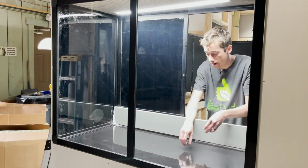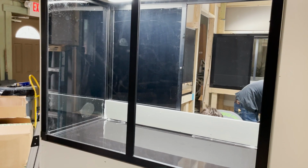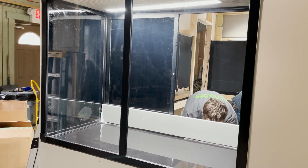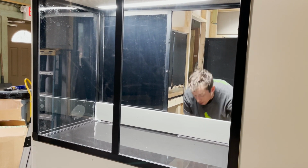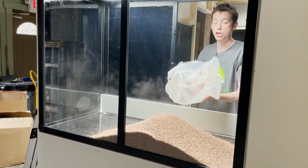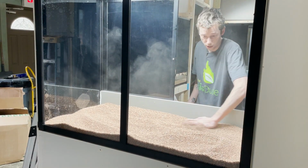Cool, all right. All right, guys, so I have the Phelsuma grandis enclosure right here. Pretty large enclosure. We're dry. Good. So I'm actually going to be doing their approach a little bit differently than what I normally do. I am going to do a drainage layer in here, but with a 50-50 mix of fauna and firma. The reason is that we're going to be putting in large trees, but I also want to make it as easy as possible for them with the humidity variations throughout the day. So I am doing a light drainage layer in here. Nothing too crazy, only about an inch and a half.